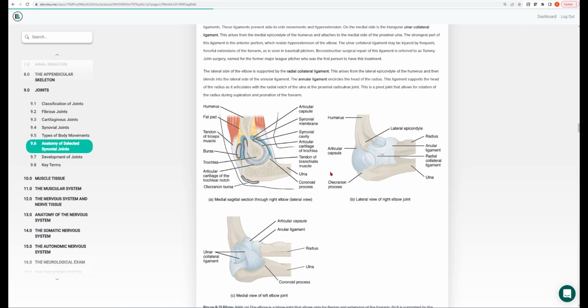Now, let's talk about a couple of the structures of the elbow. The tip of your elbow is called the olecranon. So here is the tip of your elbow. Everybody just bend your elbow, touch the tip of your elbow. The pointy projection is this region right here. This is the olecranon. You can think of the ulna as having this notch, and the other side of the notch is called the coronoid process. So we have the olecranon process and the coronoid process.